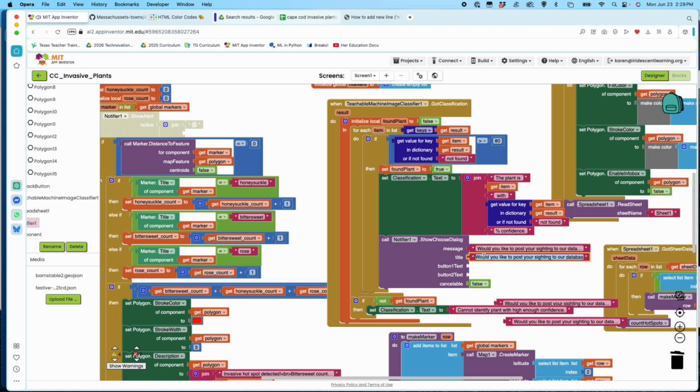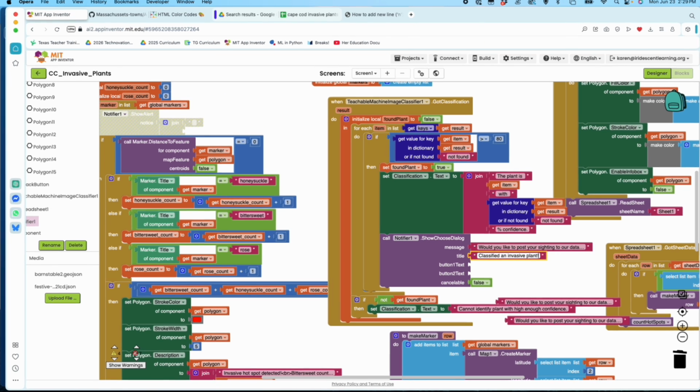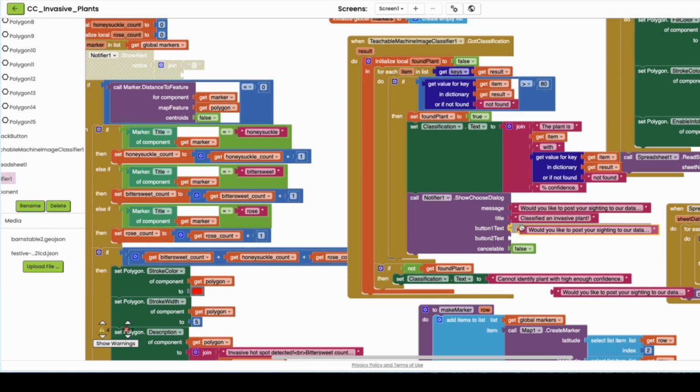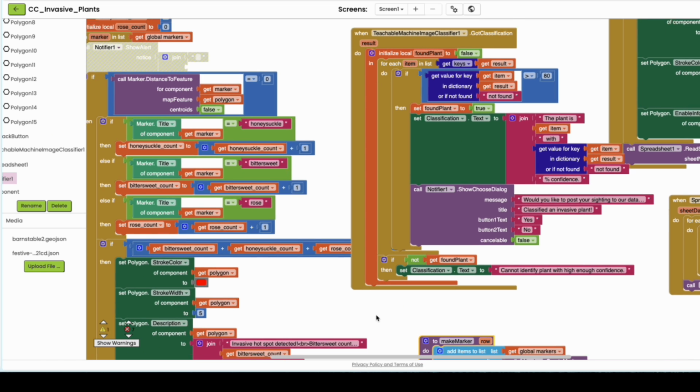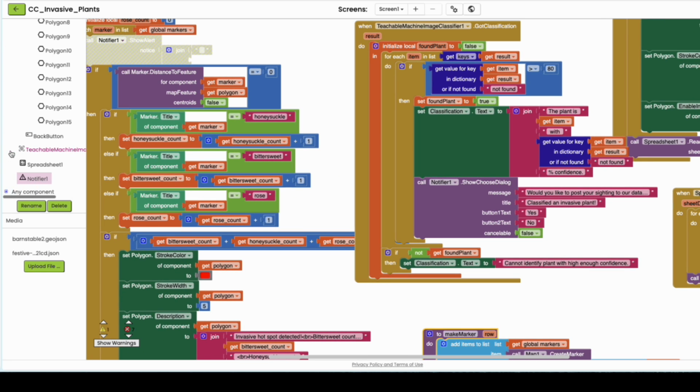The title would say classified invasive plant, and then the button text for these two will be yes or no. If it's not a classification, we're going to not do anything.